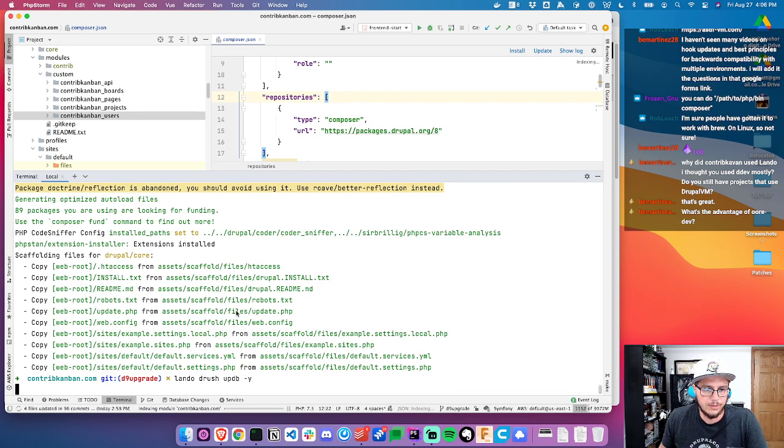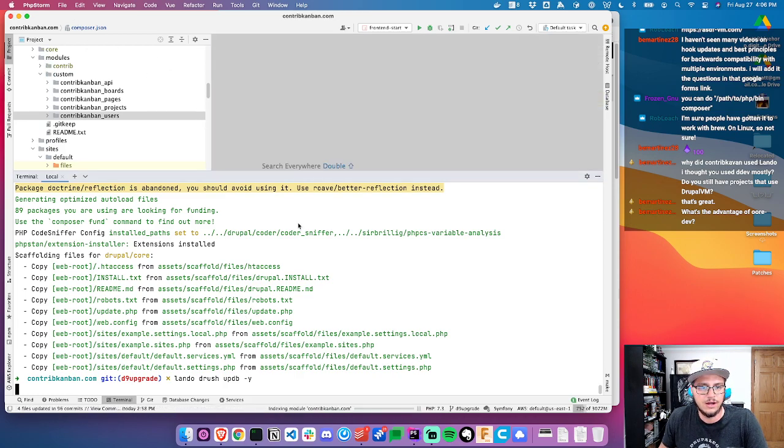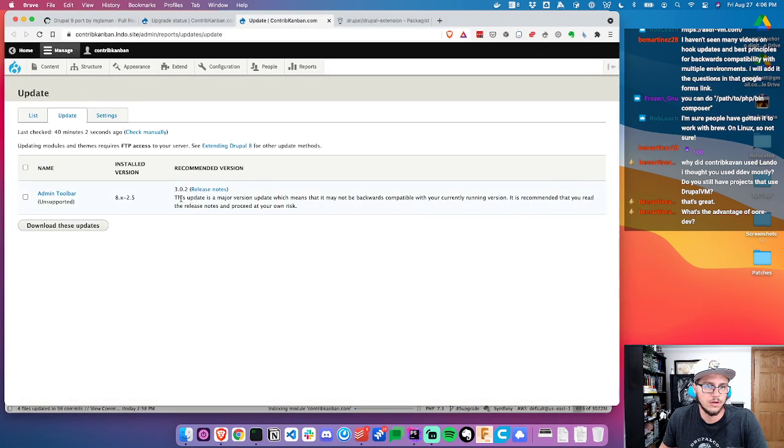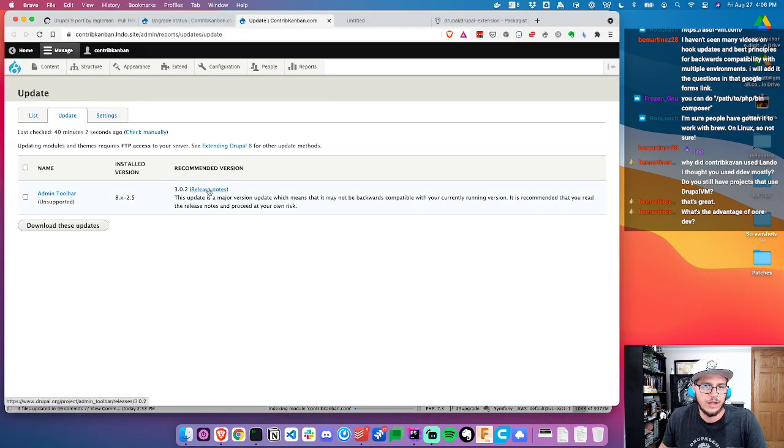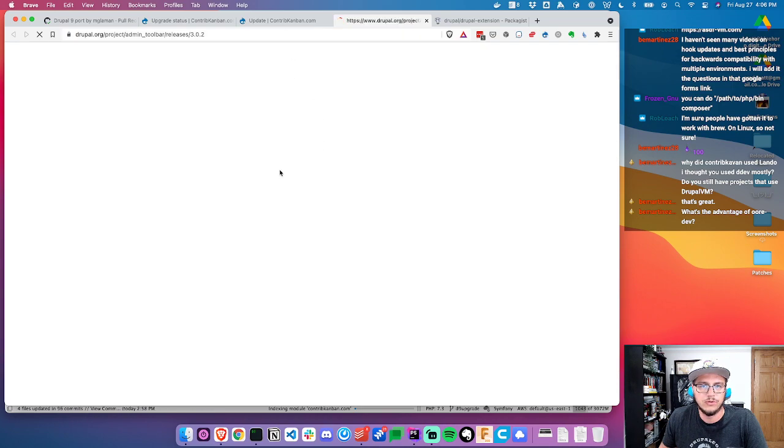So we'll run all the updates, then I'll do a config export to catch any config that was modified due to the updates. And then I'll upgrade admin toolbar to 3.x. I don't imagine there being any problems with that.